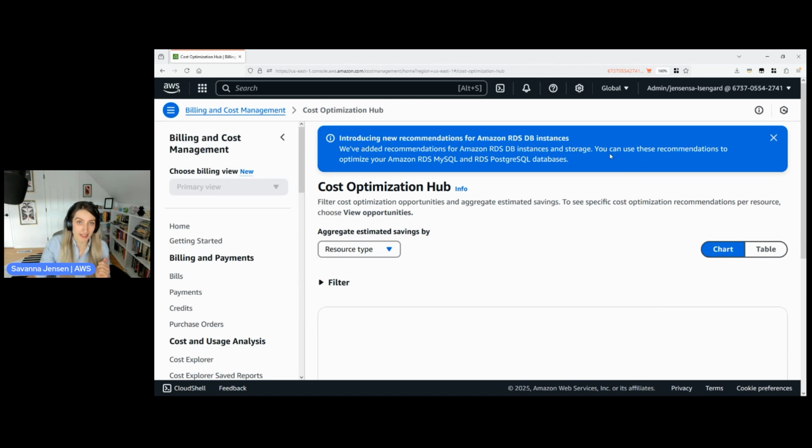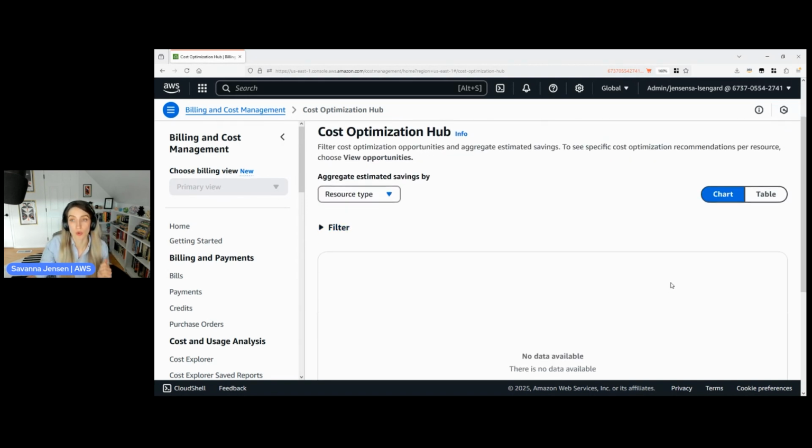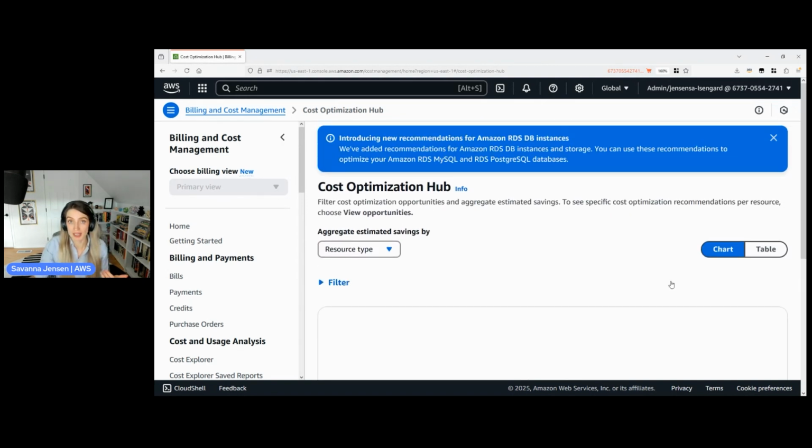It's going to give me a flag that we've launched quite a few new boxes. If this is your first time enabling Cost Optimization Hub, sometimes it is going to take a minute for the data to propagate as well. Again, it takes our system a little bit to aggregate everything that is out there into this view, but when you come back and check after that 24 to 48 hours is up, you'll have all of your recommendations available for you in this one screen.